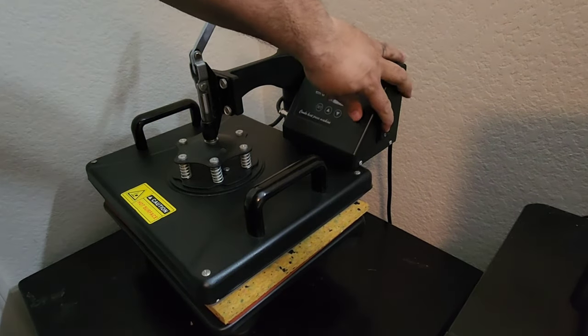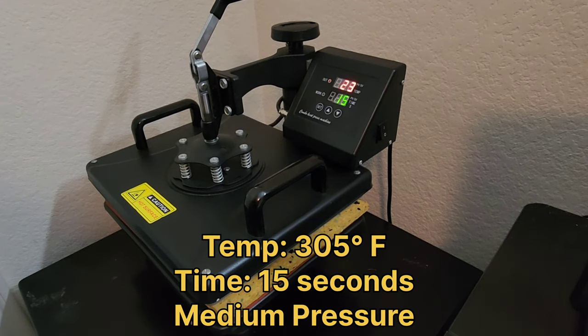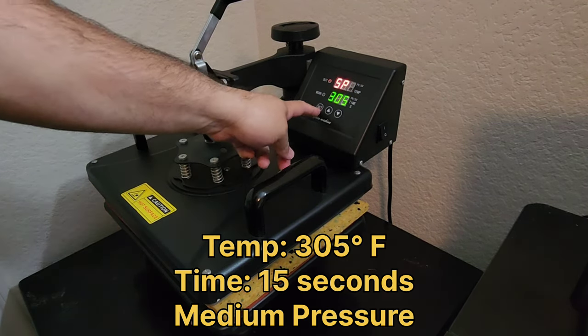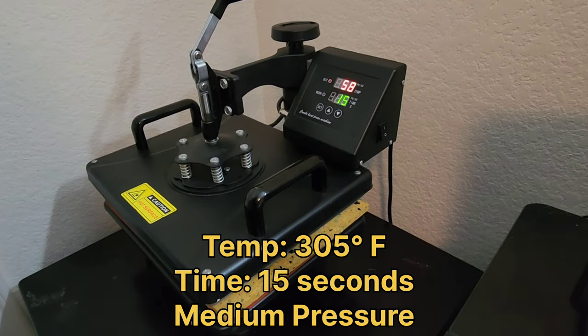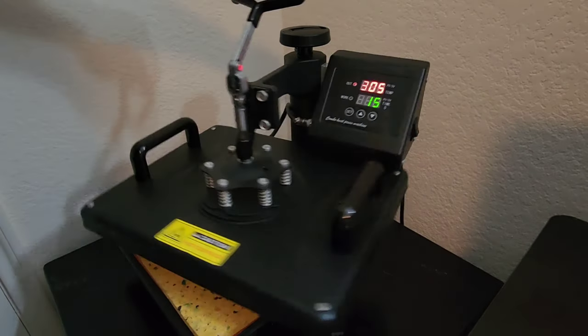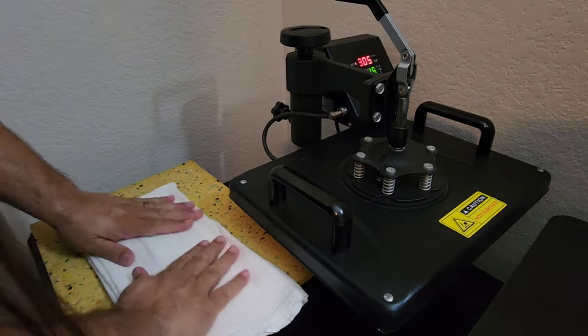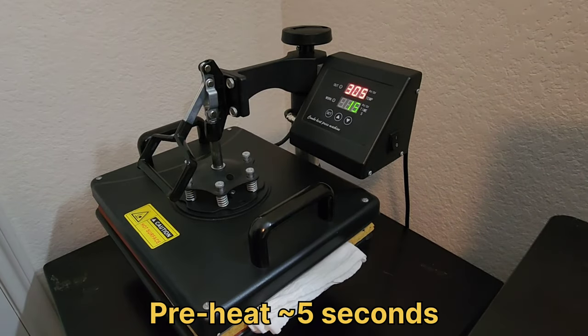And our heat press, go ahead and turn that on. We want that to go to, for the regular Easy Weed heat transfer vinyl, 305, 15 seconds with a medium pressure. If you're using different vinyl, Easy Weed Stretch is a little bit higher temperature, or if you're using another brand, just check the manufacturer settings.